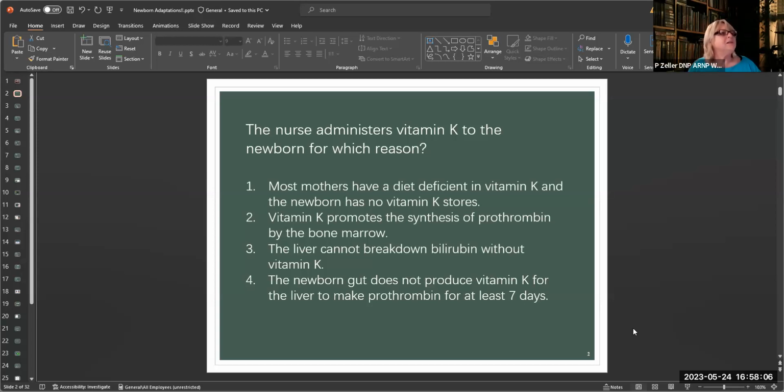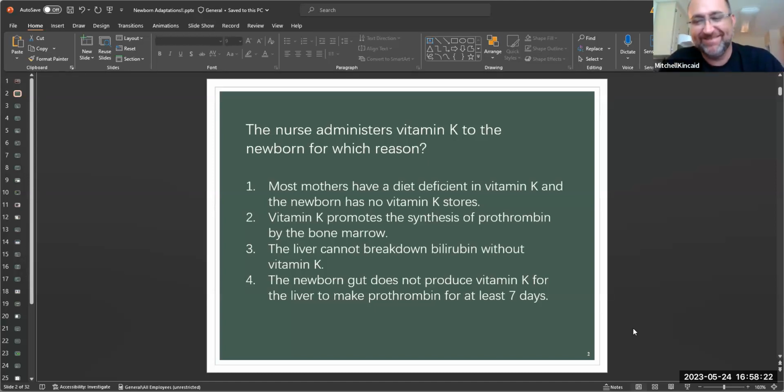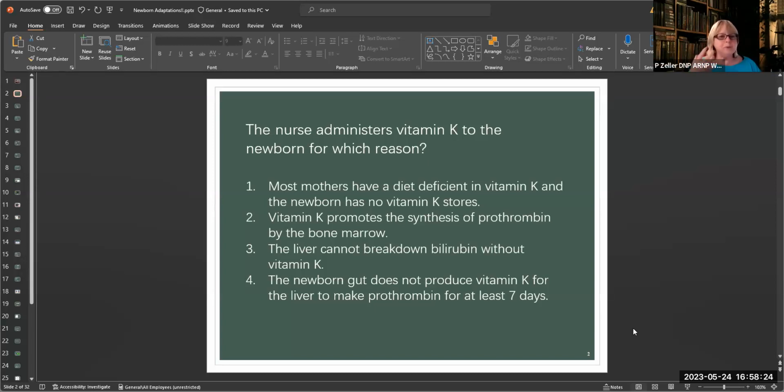The newborn gut does not produce vitamin K for the liver to make prothrombin for at least 7 days. That's the right answer. 7 days after being fed, there's enough bacteria in that gut, the normal flora, that can produce vitamin K for the liver. Then the liver can make prothrombin, which provides for platelets and clotting ability of the newborn.